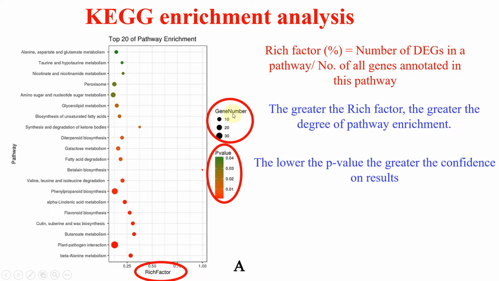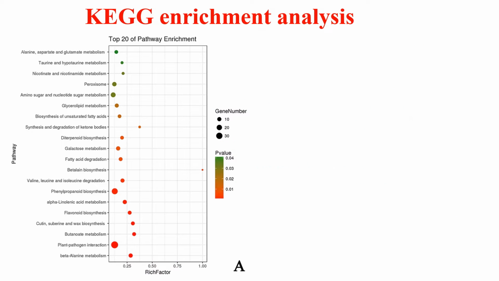And the next thing is the size of the gene number. You can see the bigger the size of the bubble, the more genes there are. Now let's try to understand some examples of pathway enrichment and what their meaning is. In this example, let's take this first bubble. The first thing which can be interpreted from this bubble is the highest enrichment factor. This bubble corresponds to the highest enrichment factor of 1. What does it mean? It means this is the pathway which is showing the maximum number of DEGs out of all the annotated genes.